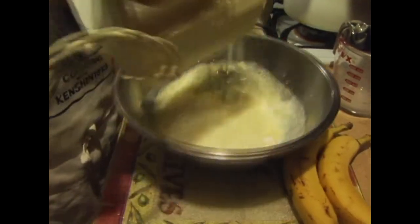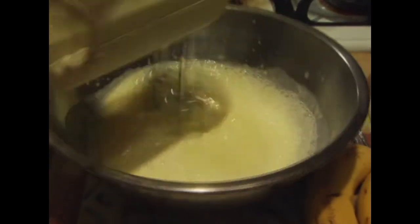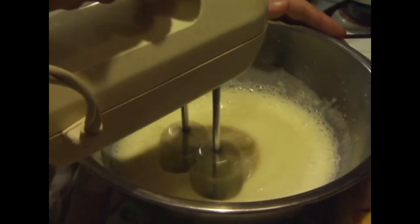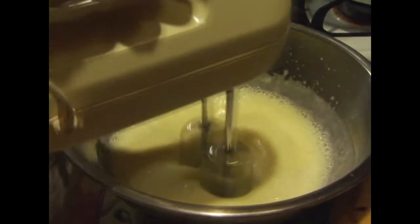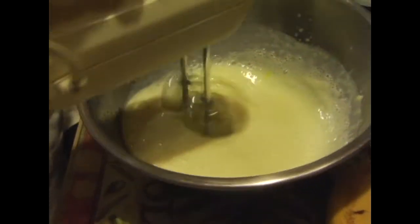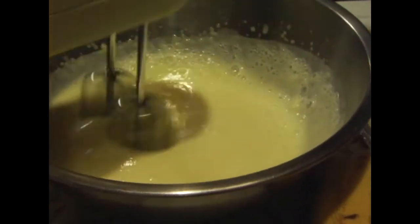A banana cream pie is one of my favorite types of cream pie because I like bananas. They're very good. And so my mom is pretty much just going to blend this until it's at a thicker consistency. You can kind of see that it's getting thicker.